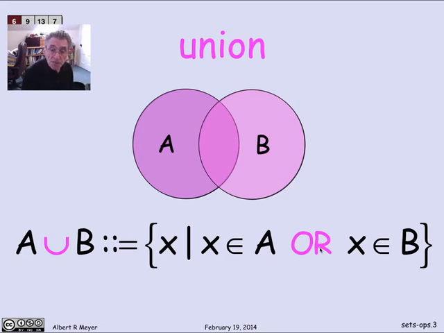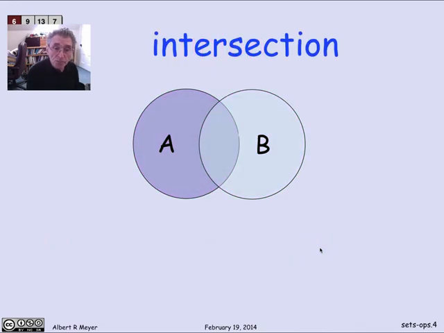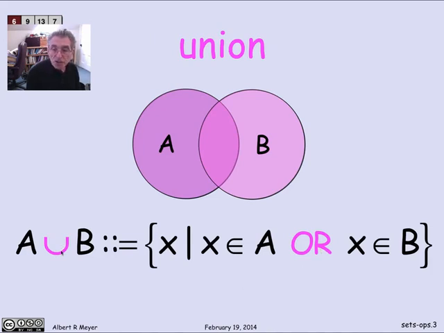You can already begin to see an intimate relationship between the union operation and the propositional or connective. But don't confuse them. If you apply or to sets, your compiler is going to give you a type error. And if you apply union to propositional variables, your compiler is also going to give you a type error. So let's keep the propositional operators and the set theoretic operators separate and clearly distinct, even though they resemble each other.